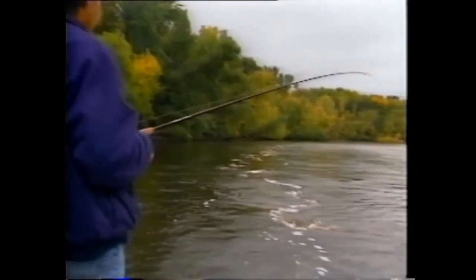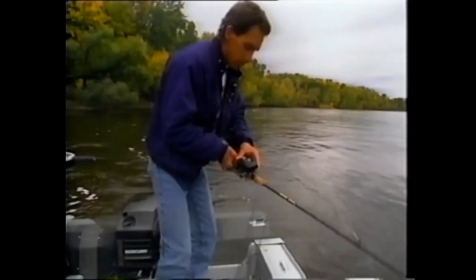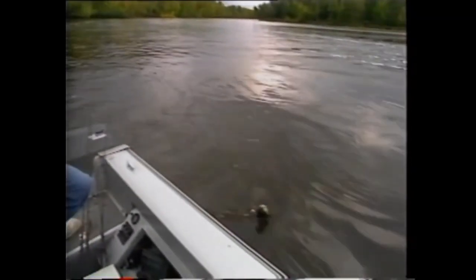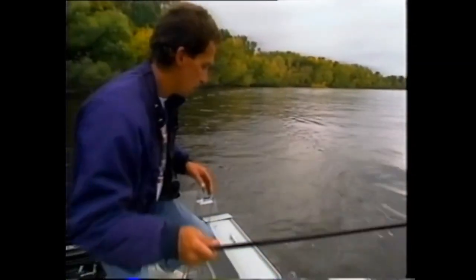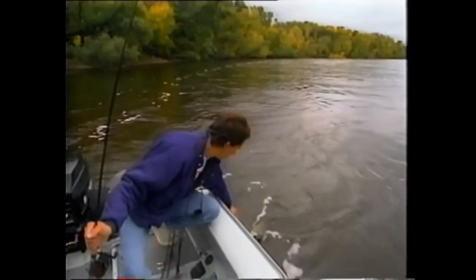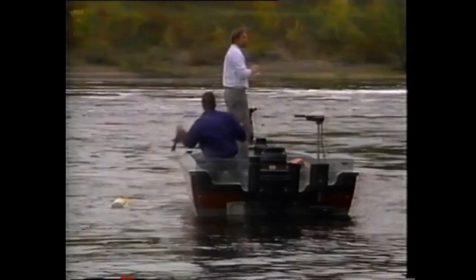There's one, Matt. Whoa! Got him? Yeah. Way back in that push back there. Come here, baby. Hey, that current's fun, isn't it, Jim? Come here, that's a beautiful fish. Look at it. It's tied up there. Come here. You gotta sort of watch them with these crankbaits. Ooh, there we go. Look at the size of that bull.